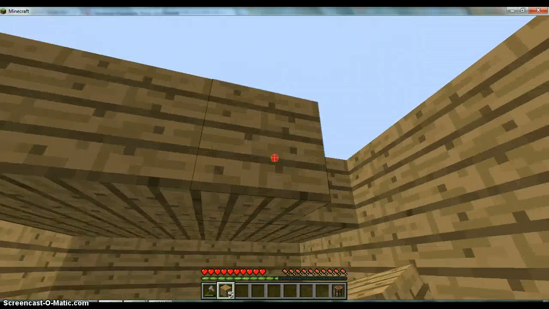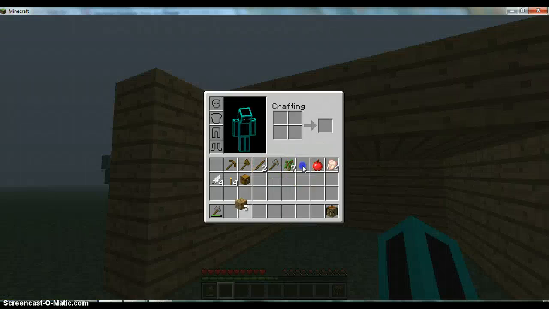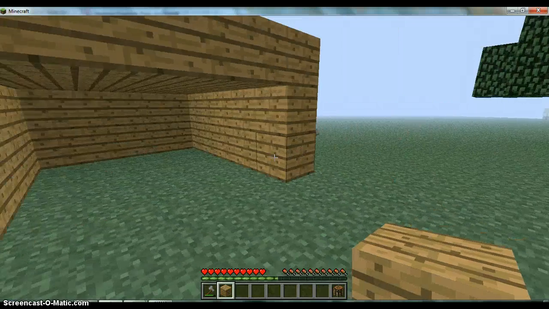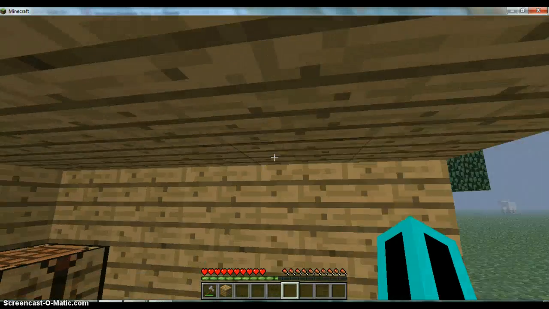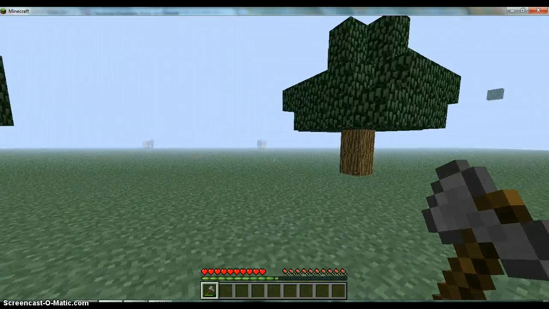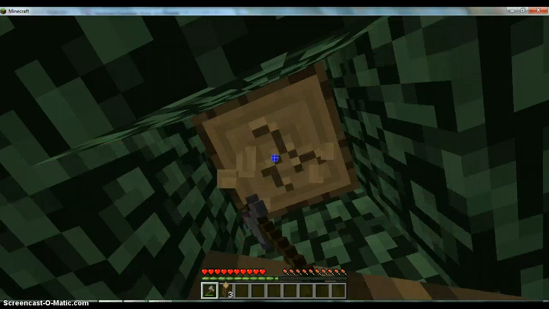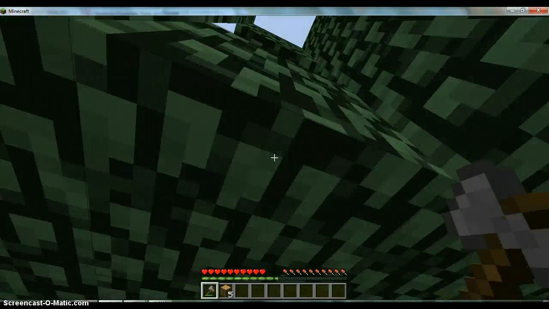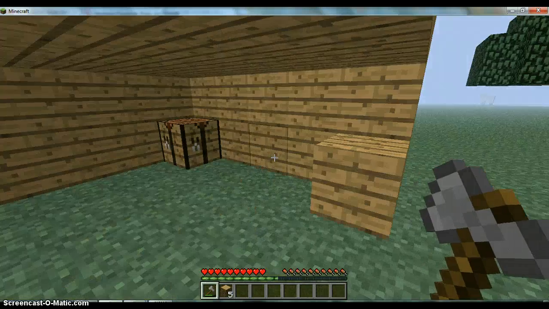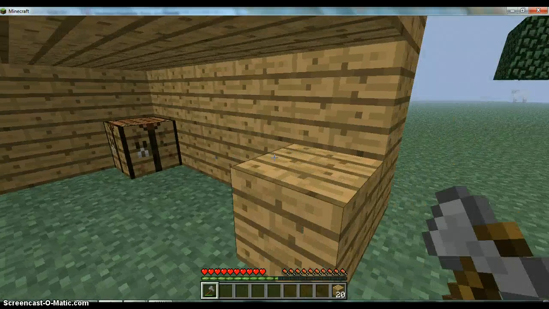I'm running out of wood. No. Oh wait, I've got these. It's no biggie. Are you kidding me? You've got to be jar. Alright. Good thing is, I won't have to go too far away from my house ever. Alright, so basically, I need to get more wood and planks because I'm running low.